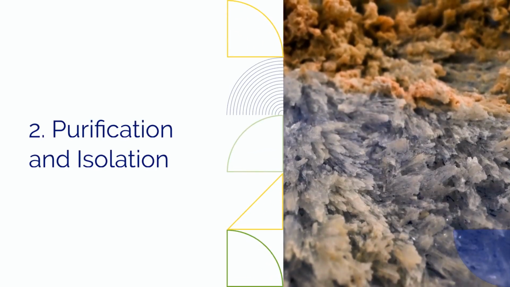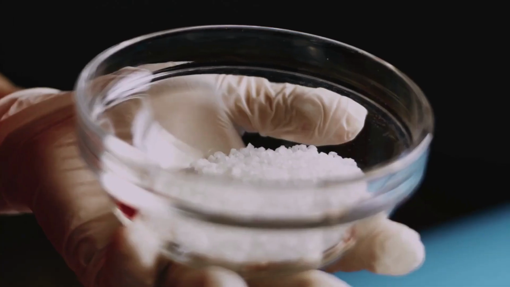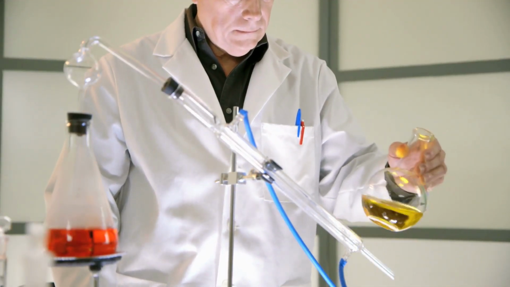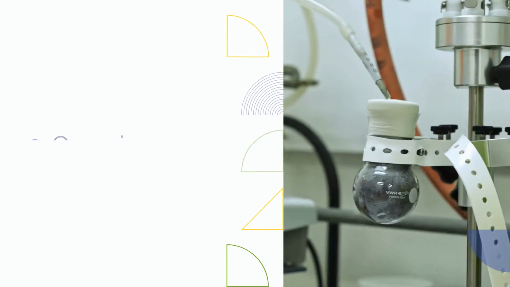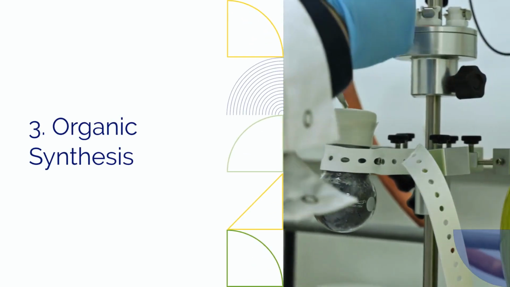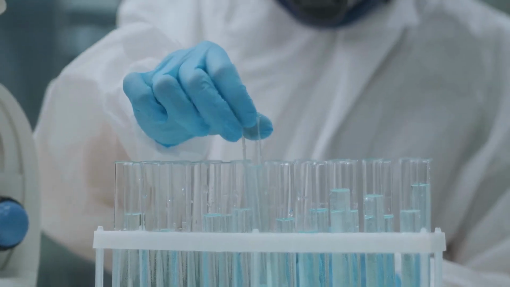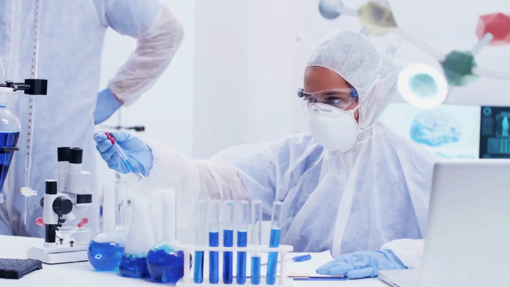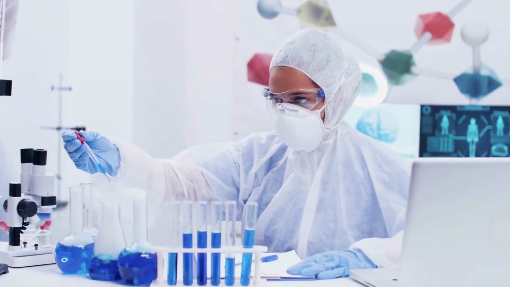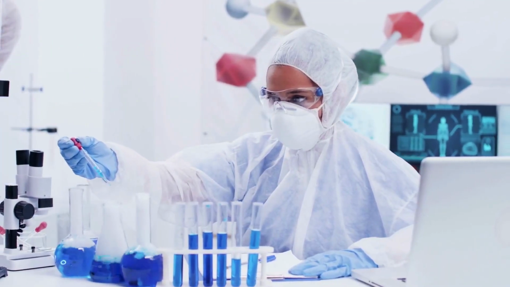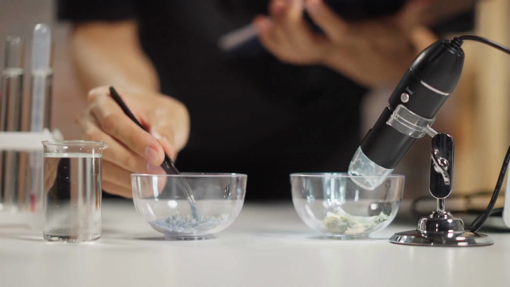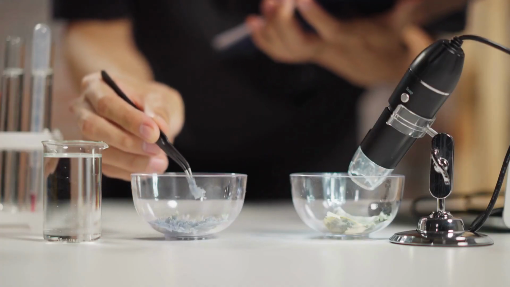Another reason is for purification and isolation. Converting a compound into a derivative can help separate it from impurities. Once purified, it can often be converted back into the original compound. Derivatives are also crucial in organic synthesis. They serve as intermediate steps in building more complex molecules. By temporarily changing a functional group, chemists can protect it from unwanted reactions, allowing other parts of the molecule to react selectively. After the desired reaction, the protecting group can be removed, regenerating the original functional group.